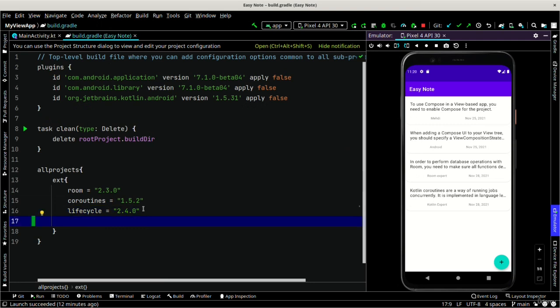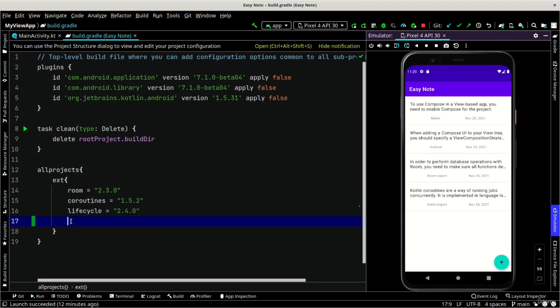You can see that I have a section here under all projects and ext, under which I have defined several versions for different libraries that I have used in my app, like Room, coroutines, and lifecycle.